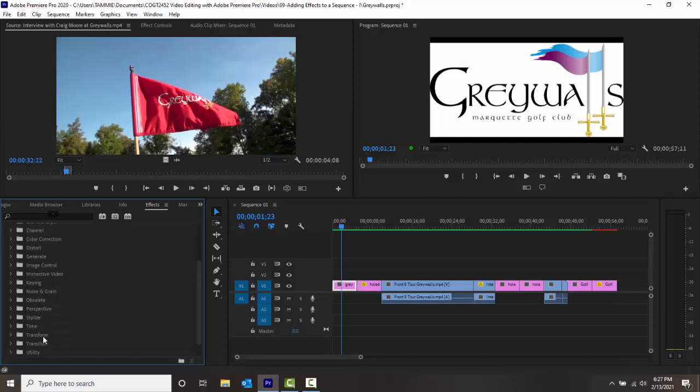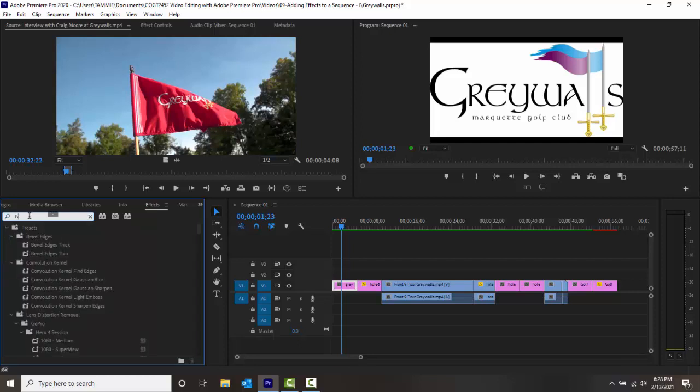There's a lot of them, okay? And even if you break it down, if you just want to do adjustment, there's a lot of effects going on here. So the first problem we tend to have is finding them. What we can do is come in here and go into the search. If we know part of the name or the whole name, like if I want to do a Gaussian blur, I can start typing it in. I don't even have to do the whole thing, and it sorts it out and finds it. There's my Gaussian blur right there. So this is kind of a handy tool.